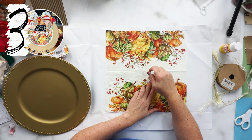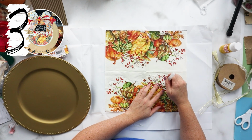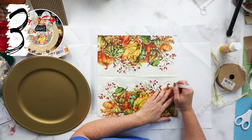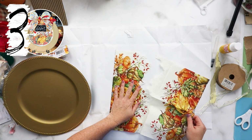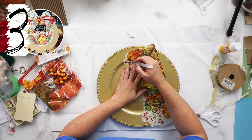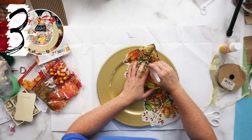So we start by removing the extra plies of the napkin, and then I use my water pen, which came from the Dollar Tree a few years ago, to trace around the outside of the design that I want for my sign. And then wherever the napkin is wet, it will tear really nicely and leave a slightly frayed edge that will blend seamlessly with the paint when I paint underneath the surface.